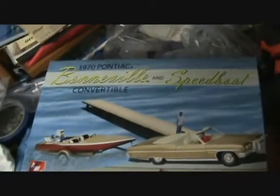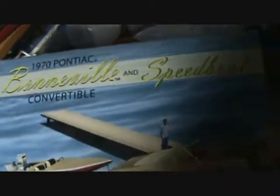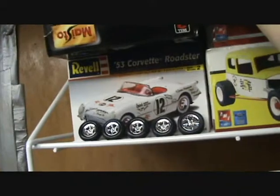One of my favorite kits I got — I can't wait to crack this open and get started. It's a 1970 Pontiac Bonneville convertible and a speedboat. It comes with the top too if you want to put it on. This kit is usually 50 bucks, but my uncle knows the guy that owns a hobby shop. He closed, but he's got four storage units full of models, and he told him that I'm into it. He wanted to get me some stuff for Christmas so he got all the stuff really cheap.